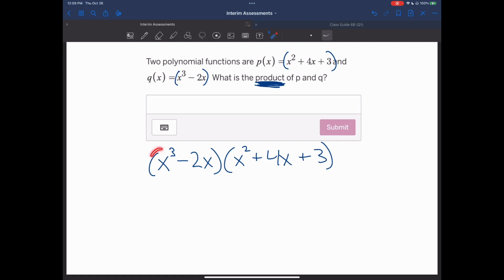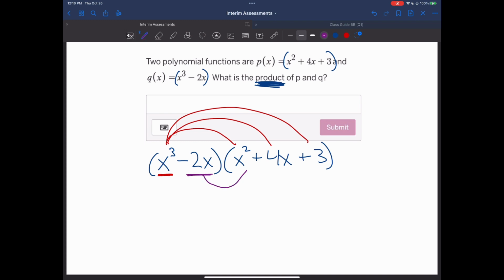A lot of the time we do a binomial times another binomial. So make sure you know how to do one of these. I just know they're going to give you a challenging one like this. Okay, let's do, I guess you could call it FOIL, but technically it's just distributing. So if we want to solve something like this, we're going to start with this term and we're going to distribute it to everything in that set of parentheses. And then we're going to do the same with the second term, distribute it to everything in that set of parentheses.